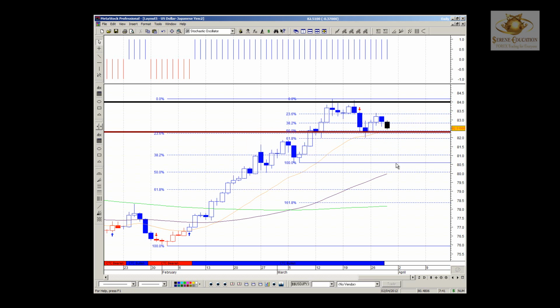If that's the case, then we should see price really rolling over and going back towards the 8,100, the 61.8 down towards the 670. So lots of movement if and when we get a break of this price swing. So this failure here has now made a new downside swing.